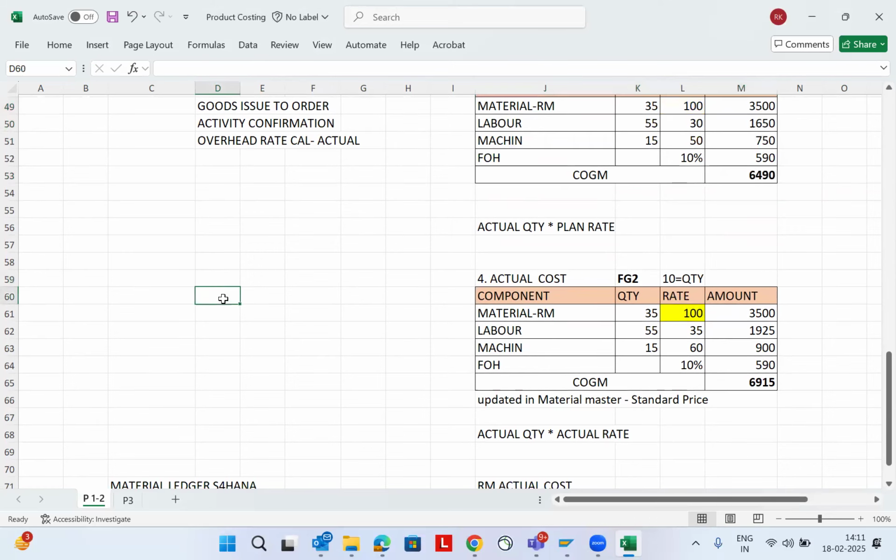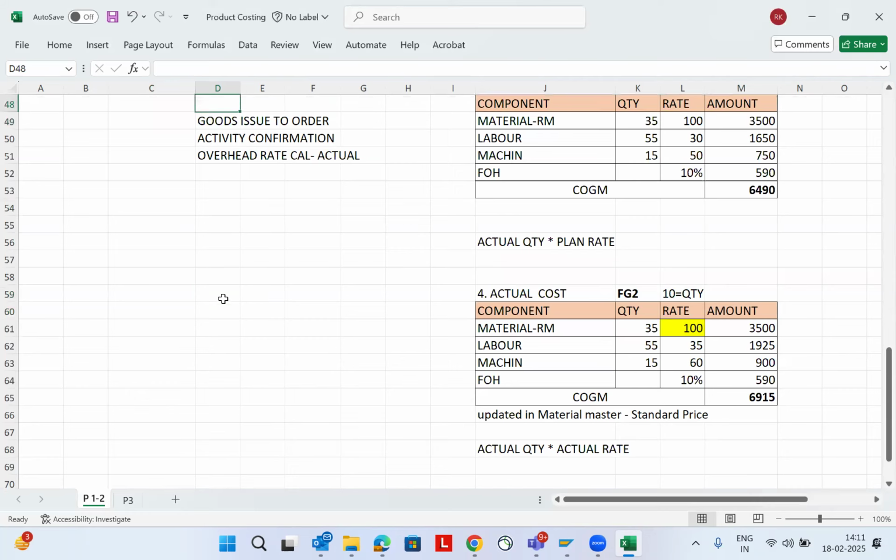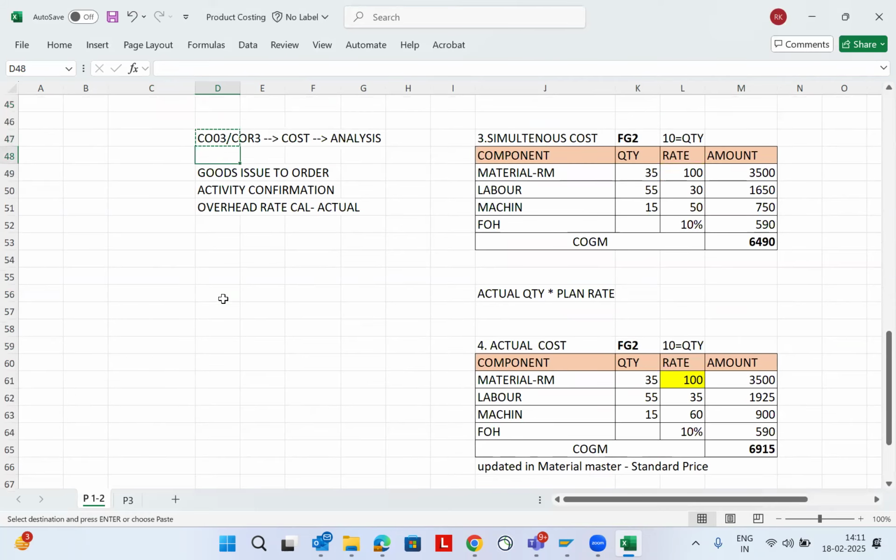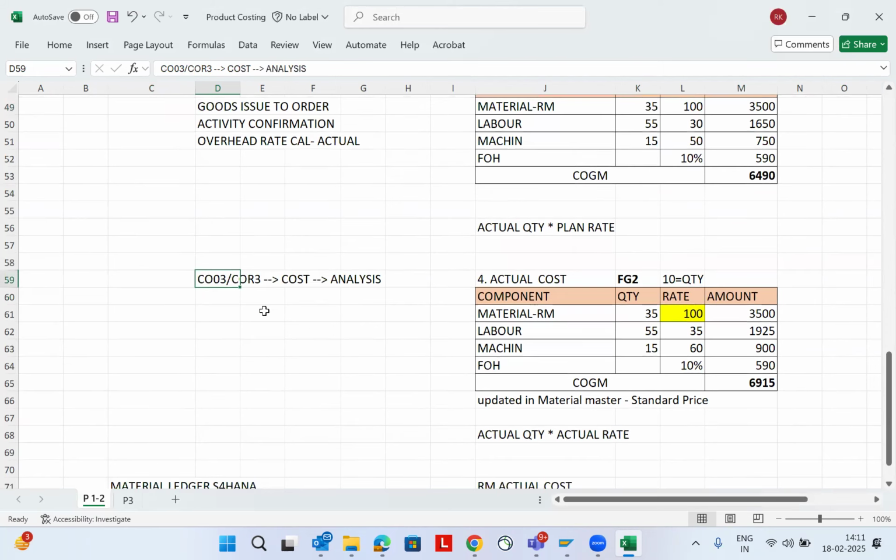When do you see the actual cost? Same path, basically. To see all these things, we are seeing it at the order level only, right? All these types of costs we are seeing at the order level only. Okay. So here you do the goods receipt. The material is produced now and we are going to receive it into inventory as FG material. That time we have to post the goods receipt.